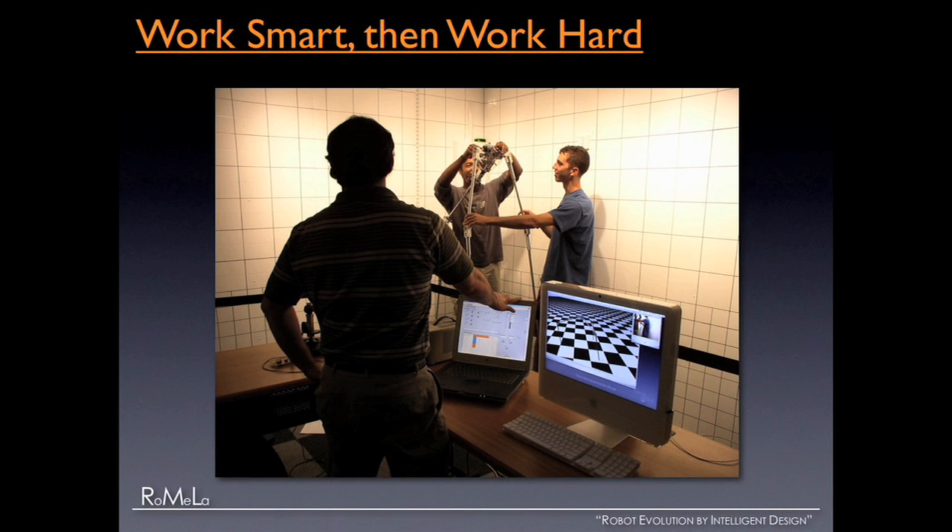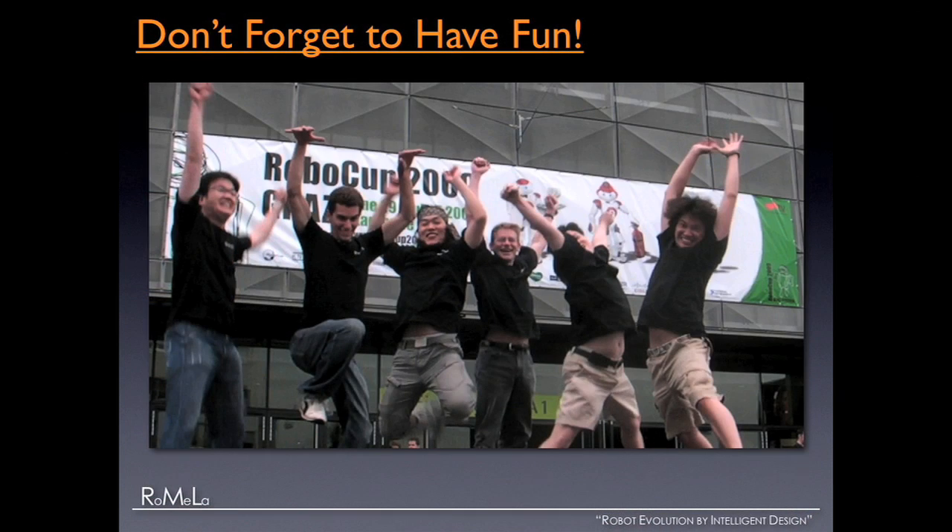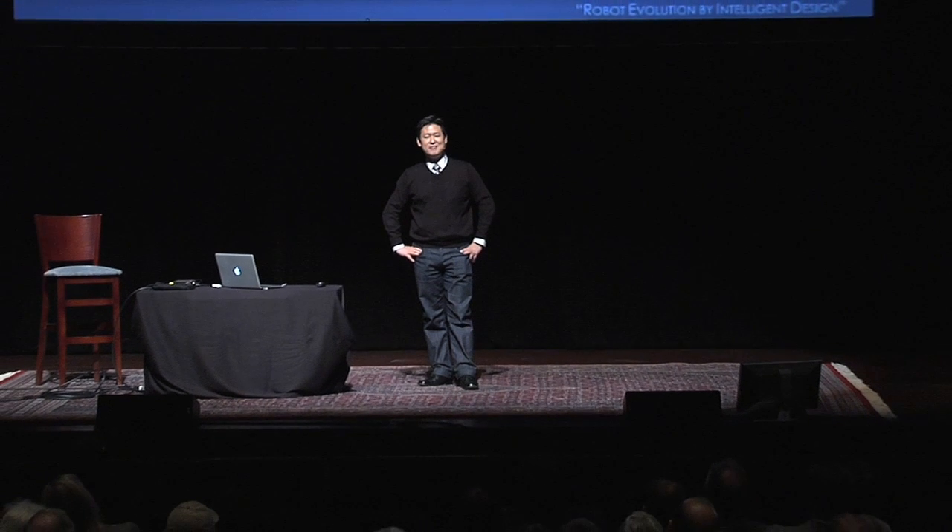It's also about working really, really hard. I always tell my students: work smart, then work hard. At 3 a.m. in our lab, there are students working — not because I tell them to, but because we're having too much fun. And that leads to the last secret: do not forget to have fun. That's really the secret of our success. We also have exciting projects we didn't have time to cover — a fully autonomous vehicle that won half a million dollars in the DARPA Urban Challenge, and the world's very first vehicle that can be driven by the blind, which we call the Blind Driver Challenge. So go out there, read a great book, get inspired, invent, work really hard, stay in school, and come up with cool ideas. Shoot me an email — let's talk about it. Thank you so much.